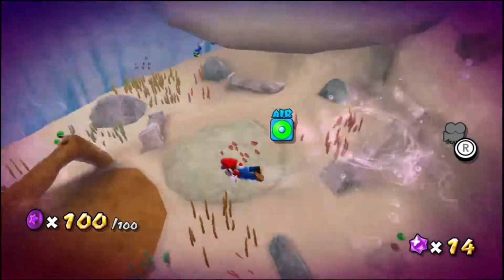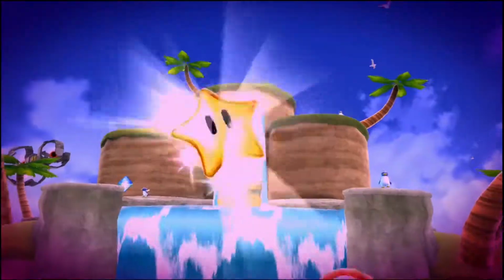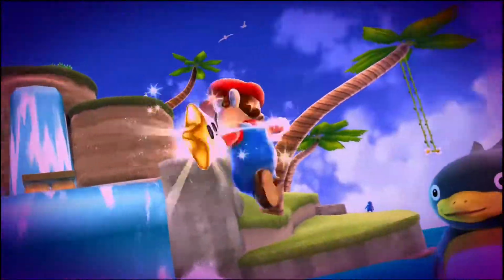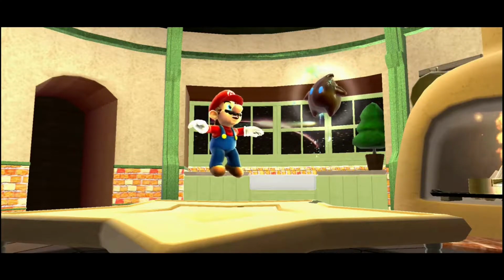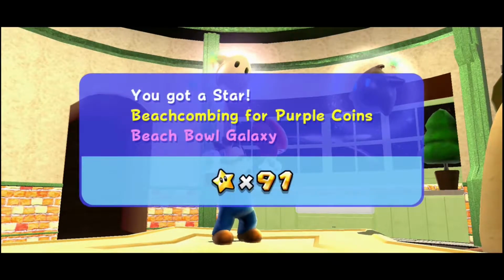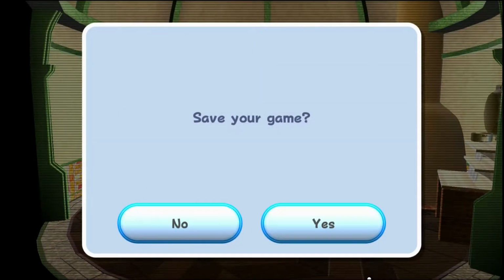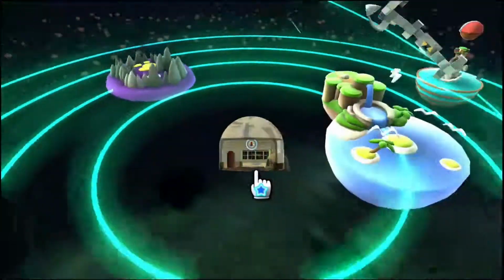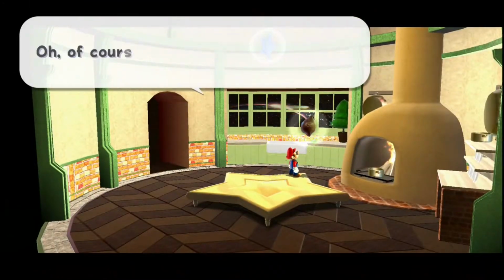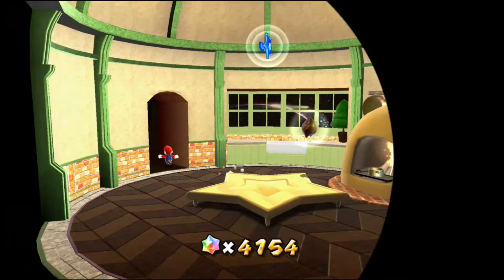Camera's being anything but cooperative right now. And we're done. You go to store! I should probably just ask Kalamari. There's nothing here. Kalamari, any other comments anywhere? No. Nope. Guess we're just going back to the engine room then.